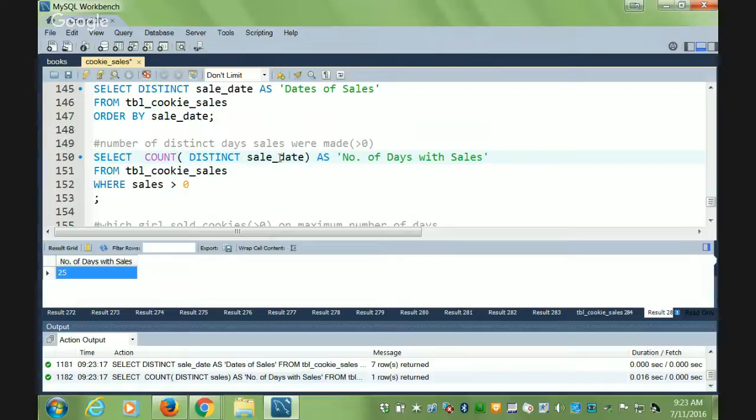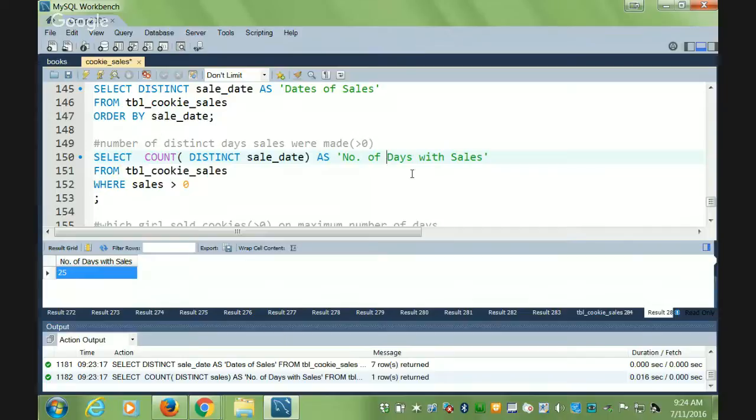Sale dates have to be distinct, and then we have to say number of days or number of dates. Oh well, I can't decide what to say. Number of dates could also do. Yeah, the first answer was right because we said distinct sales. Each sale was distinct. It said there were 25 of it and it counted it. So the logic was wrong, the answer is right. If we want the number of distinct days sales were made, now we should have 7.